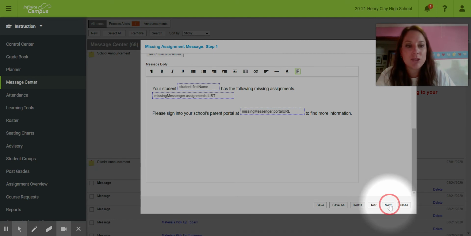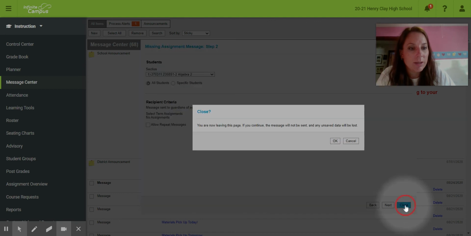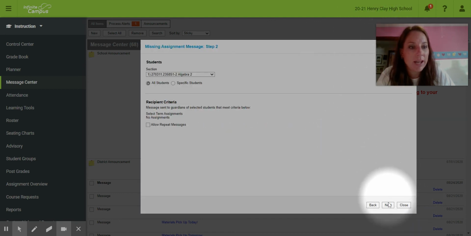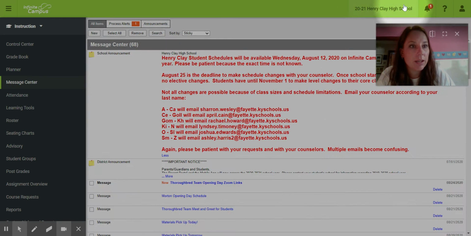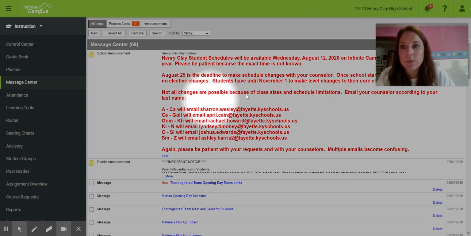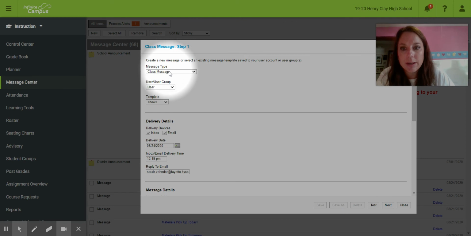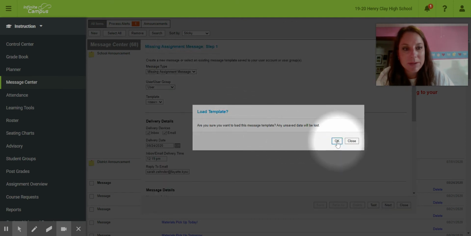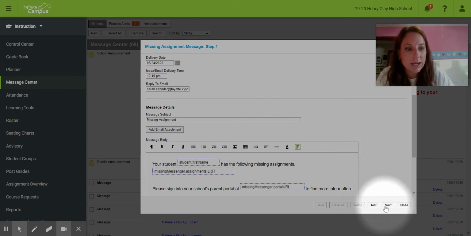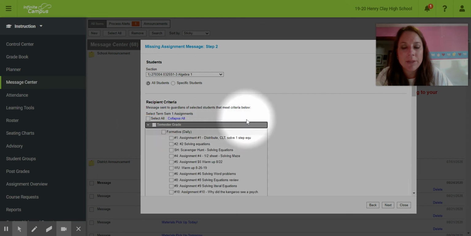It's going to suck. I should have done this for last year. I don't know if it'll still work for last year. I have no assignments. So let me see. Let's see if I change it to last year where I actually had assignments, if I can still do this. All right, let's see. Go to Message Center, go to New, and I'm going to do a missing assignments message, and go next. Okay, so now for all my Algebra 1 kids, I can open up their grades.